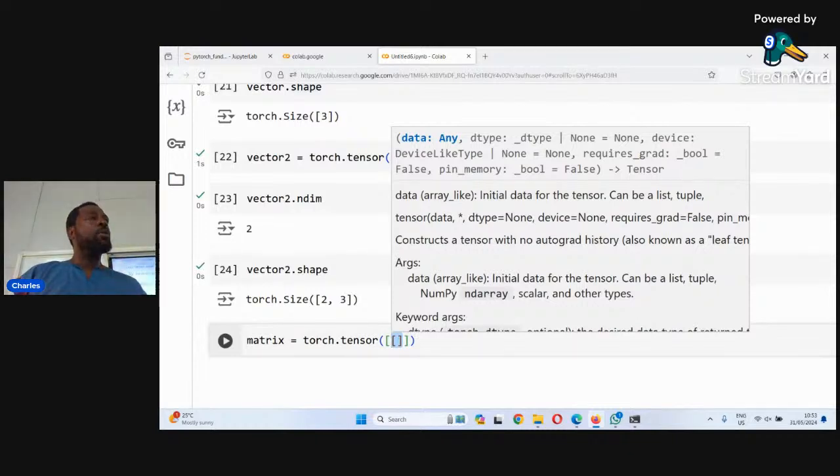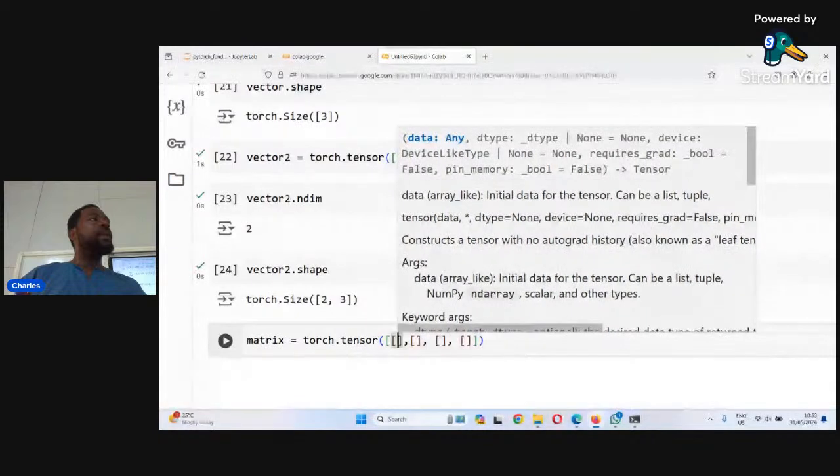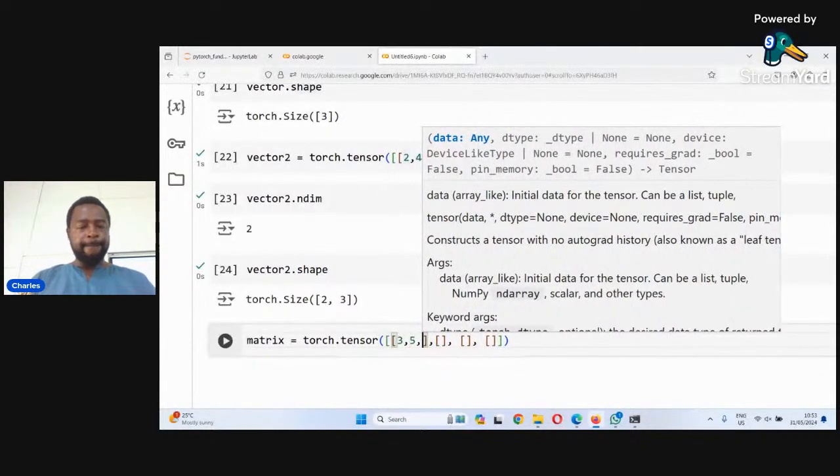We want to make 4 by 5 items. Let's just put anything we like there.